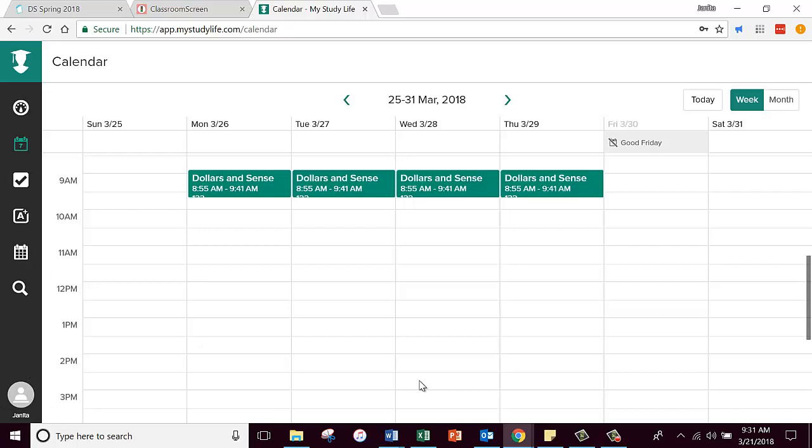Are there any questions so far about how to use this app? Does this look like something you might actually put some time into and would help you organize? Here's the cool thing about it. If you will download this app on your phone and log into it the same way you log into it on your computer, the two apps will sync, S-Y-N-C, together, and you will get reminders on your phone, and you'll be able to access it on your phone, and you won't even have to look at it on the computer if you don't want to.